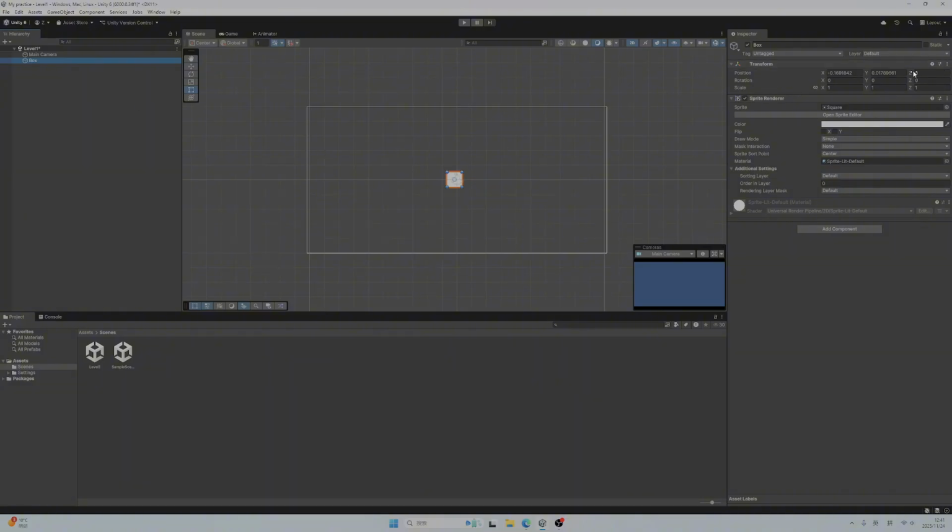I will move it a little bit above the center so we can see it for later.